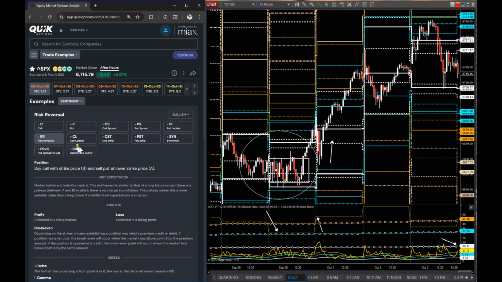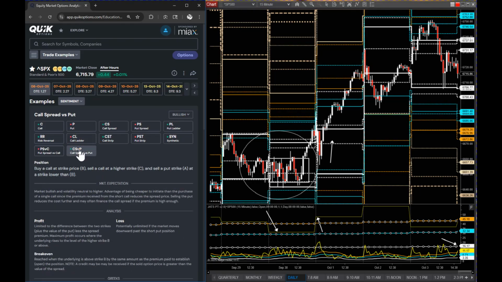All of these are different option strategies that align with the expectation of volatility and whether you're bullish or bearish.